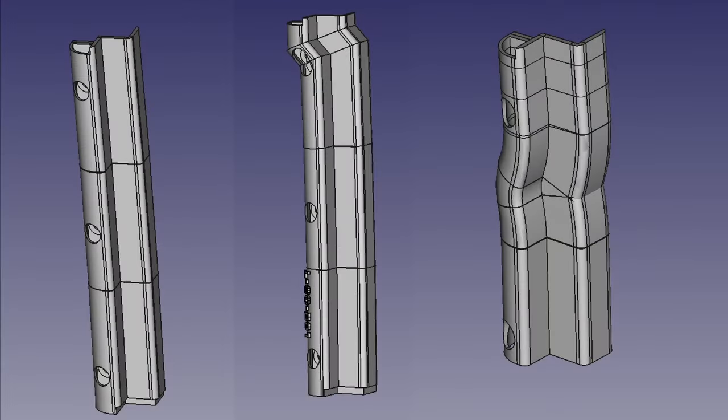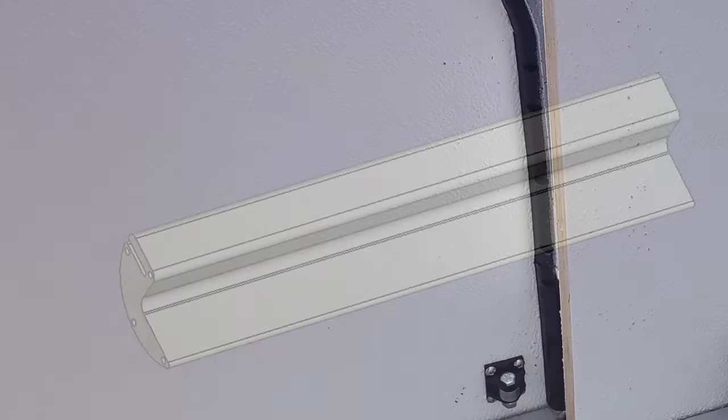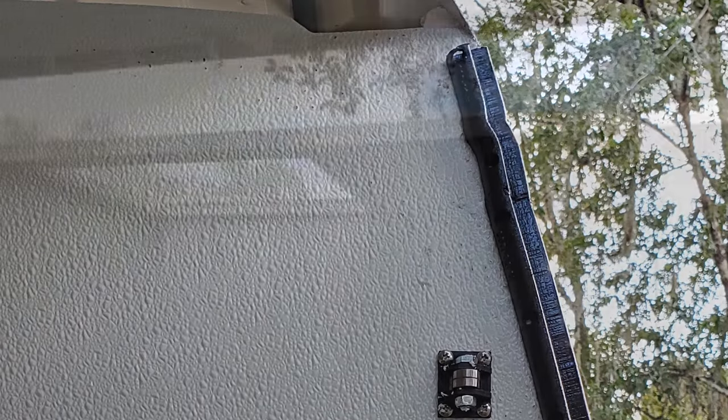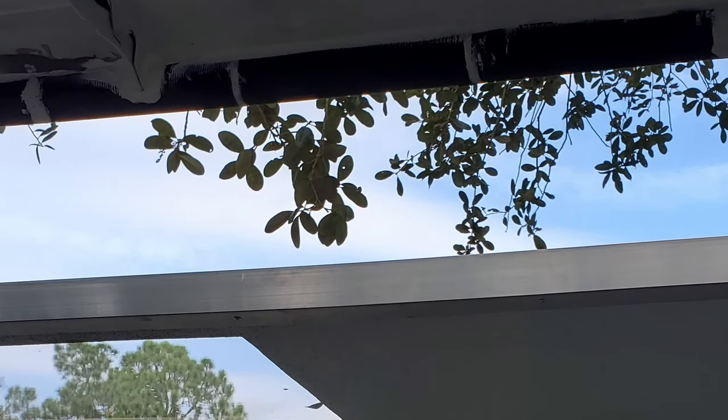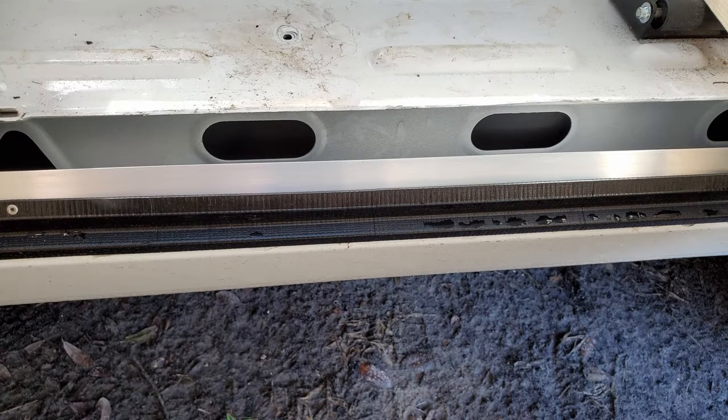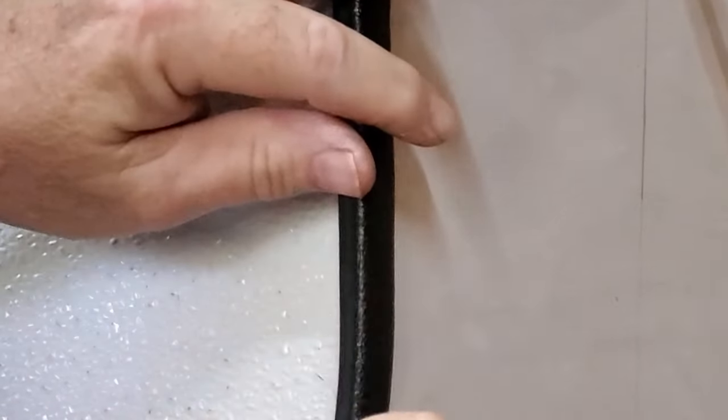The moldings with contours to match the van's side are 3D printed in sections using ASA plastic. The moldings are attached with black Sikaflex 291 marine adhesive and stainless steel screws. Since the moldings on the side overlap, installation starts at the bottom, working up to the top. Moldings at the top and bottom are pinned together using 1.4-millimeter ASA filament and glued with plastic weld two-part epoxy. The bottom molding is also riveted to an aluminum angle for added strength. Trimlock with a ⅜-inch bulb seal is attached to the slide-out sheet metal.